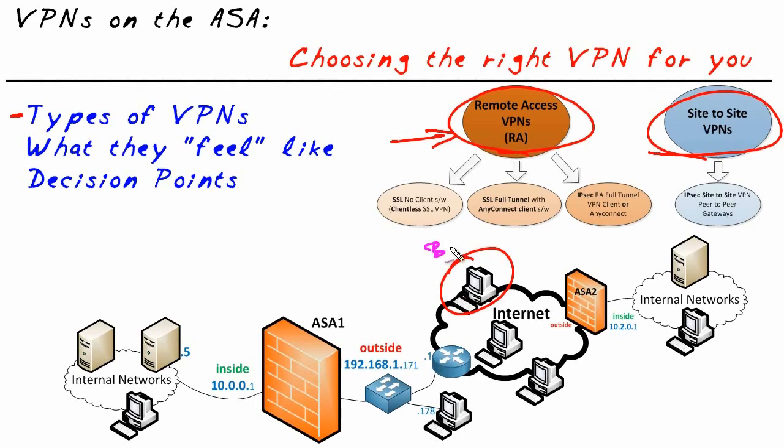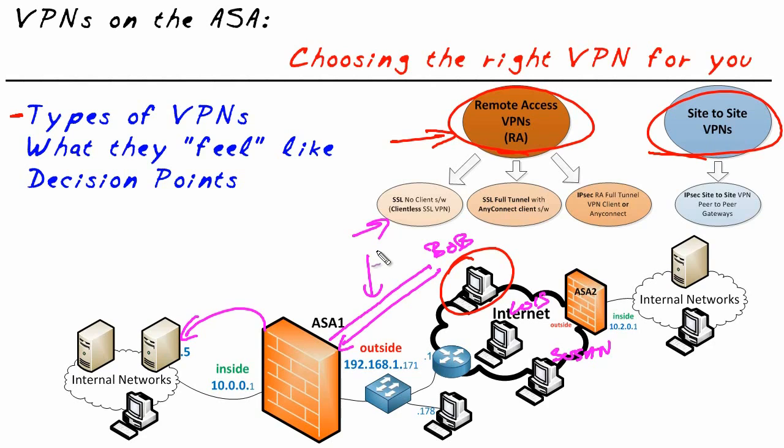Well, this user, let's say it's Bob, wants to build a tunnel to this ASA so that he can get access maybe to a critical resource on the network. He needs information off that file server. The internet's not trusted, so we build a VPN over this leg of our journey. There are several types. Bob, and we have Lois here, and we have Susan: 3 users, and they all have different scenarios. So let me walk you through these options.